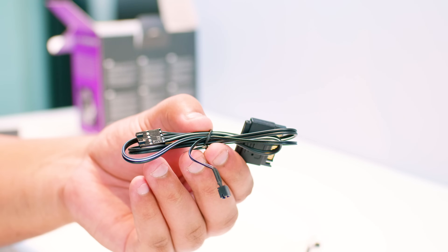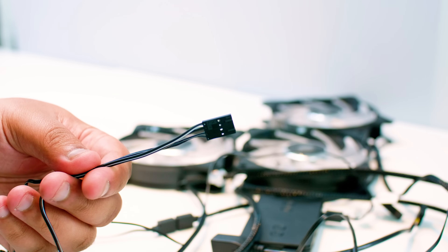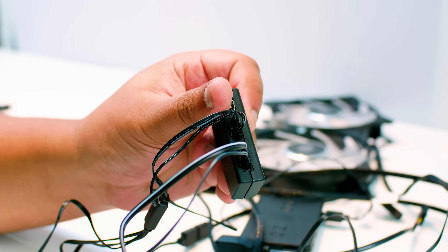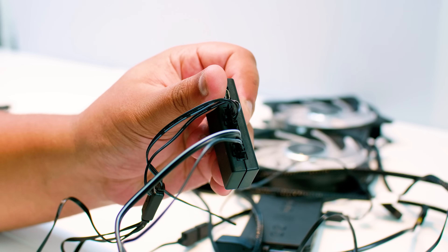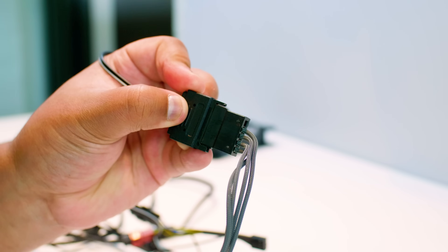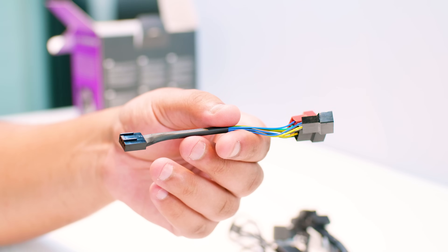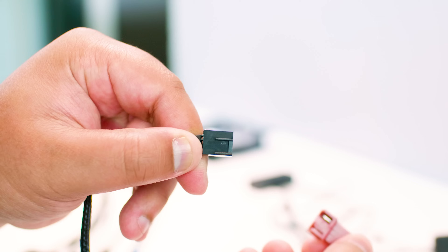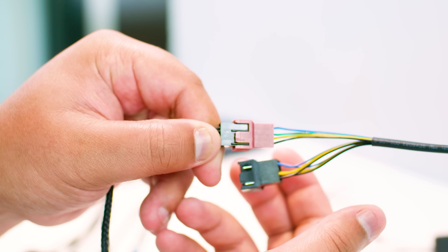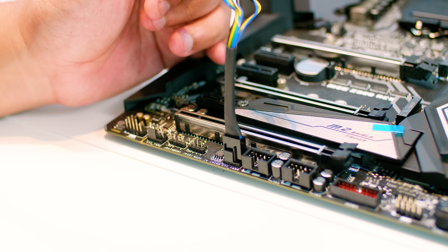Let's talk about the second system — the power system. This is the SATA power connector and it will only plug into one part on the controller, which is usually the other port you haven't plugged in yet. It only fits into that hole, so you can't mess this up — it's very straightforward. Get the other end of the cable and plug it into SATA power from your power supply. If you don't have a free SATA power connector, dig around as there's bound to be one inside your system. Now we're going to connect power for the fans. Locate the 3-way PWM splitter, grab one of the power cables from the fan, plug it into the splitter, and repeat for all three fans. Then plug that into a PWM header on your motherboard.